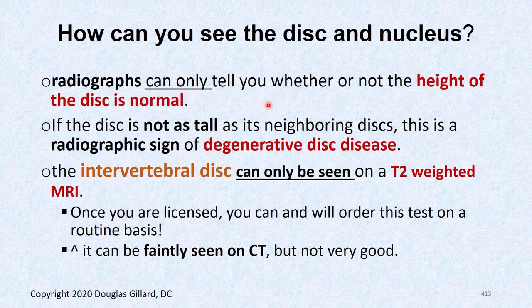You can only see an intervertebral disc on... that's not true. You can see a disc on a T1, a proton density, a fat sat. There's all kinds of MRI images. T2 is the best one to see the intervertebral disc on, though. You can see it on CT as well, but not nearly as well. It's magnified. It's hard to judge with these. But you can see it.